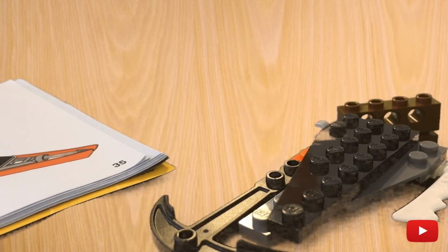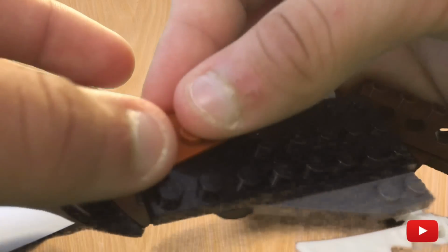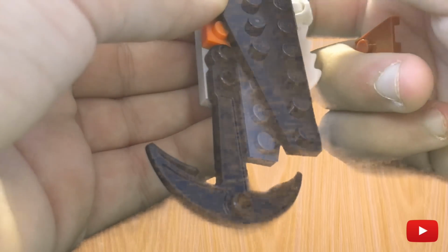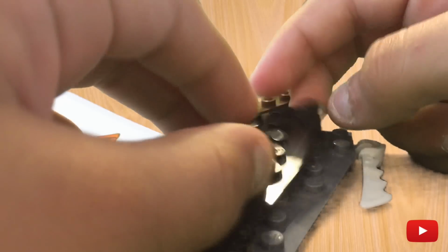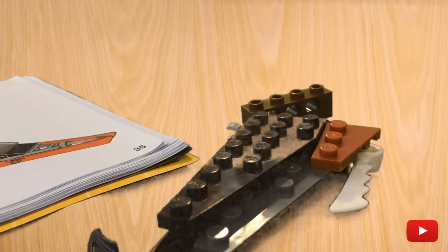I need to find the other one of these now. Where was that now? It's not okay. There we go now. Way back. Okay. Let's do this again. When will I ever get this right? But that's supposed to be facing that. Oh my god, I got the wrong black piece. So I do it like that. Yes. Now there we go. That's all right. Oh. What's that? There we go.